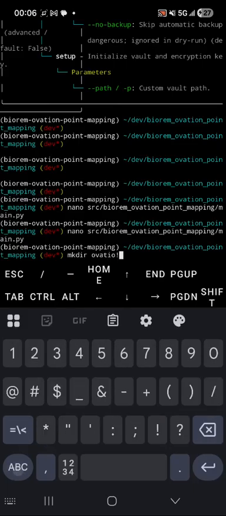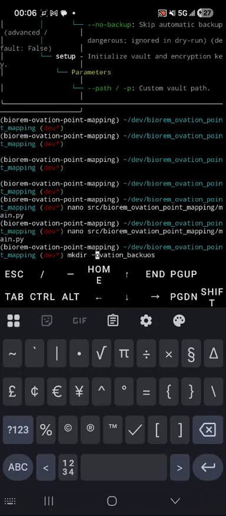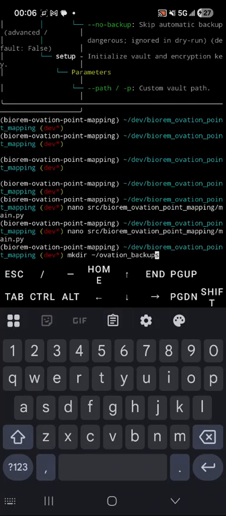Ovation. Backups. This thing is 300 megabytes. This is a terrible idea. I actually don't recommend this at all. Let's not do that. Let's do this. There. Happy. Better. Good. Reasonable. Don't ever call me reasonable.